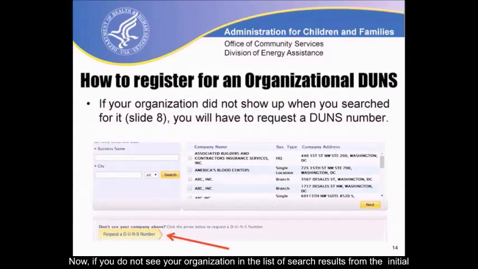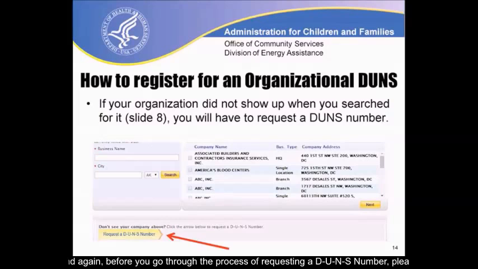Now, if you do not see your organization in the list of search results from the initial search that you do, that means that you will have to create a DUNS profile in the Dun & Bradstreet website and sign up for a DUNS number. There will be a blue button on the left below the search results that says Request a DUNS number, and you'll need to click on that.